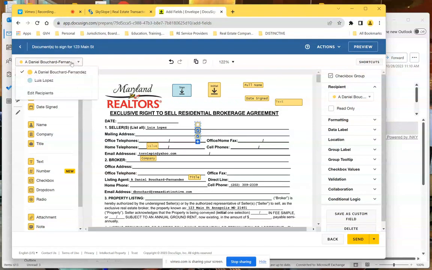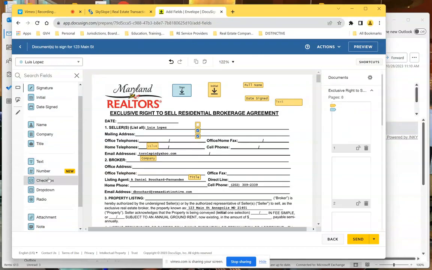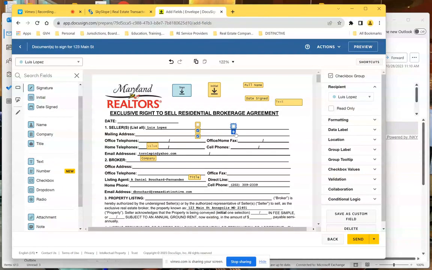Similarly, if I send this document to Luis Lopez and I put in check boxes for him, I can do the same thing here. I can add multiple checkboxes. I can pre-populate it, and he can then confirm that check mark or not confirm it if it needs to be different. So if you populate the checkbox field for him, he will receive it, and it will remain that way unless he manually changes it and removes it. So that's kind of where that is.